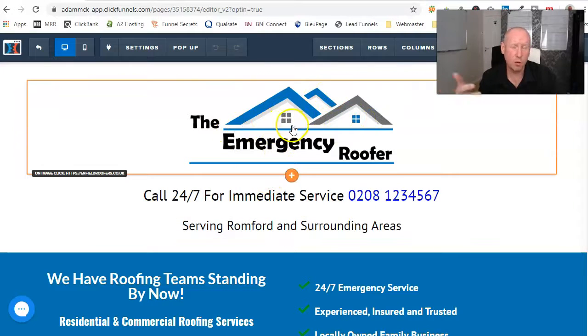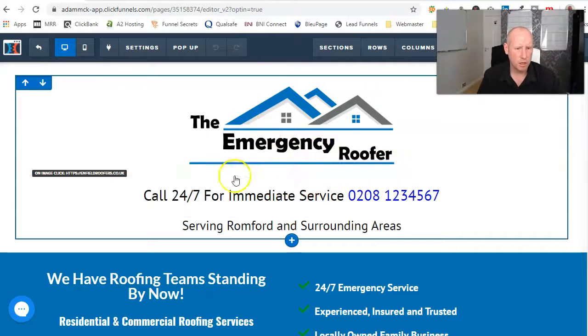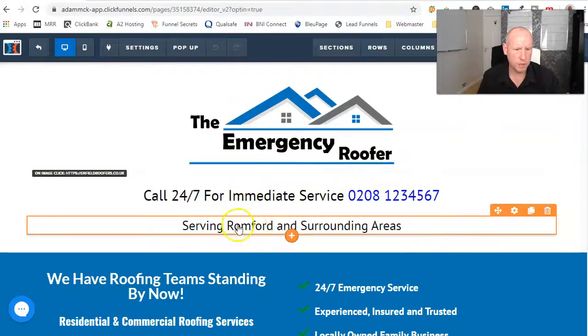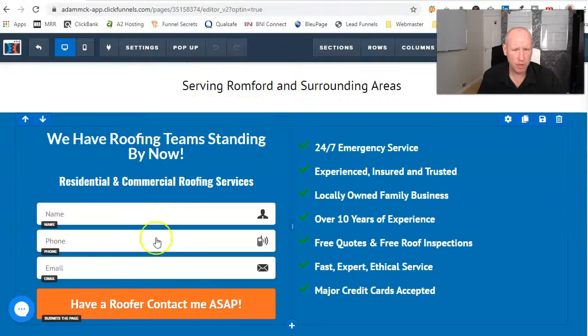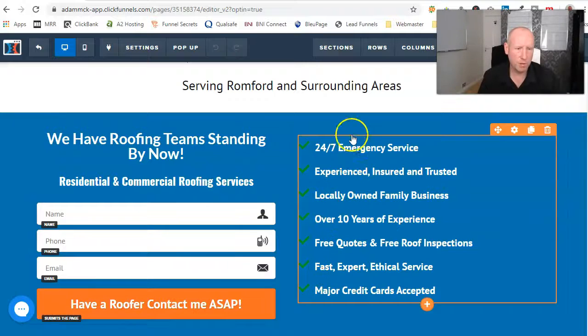So you land on, obviously you'll have your own logo, your own colouring, and you can come in and change everything on here. But if you look at this, you've literally got call for services. This is where we provide our information for, or our work for. Contact us and request a callback or send us a message. Quick, few key points. It's free. We've got experience. We're local. We offer 24/7 emergency service. We can accept whatever payments you need to make. We're fast and we're ethical.